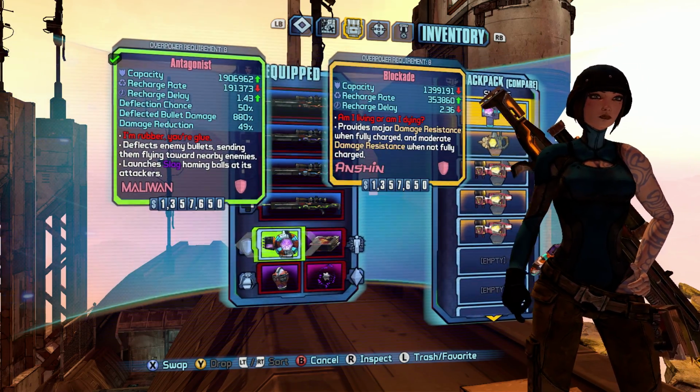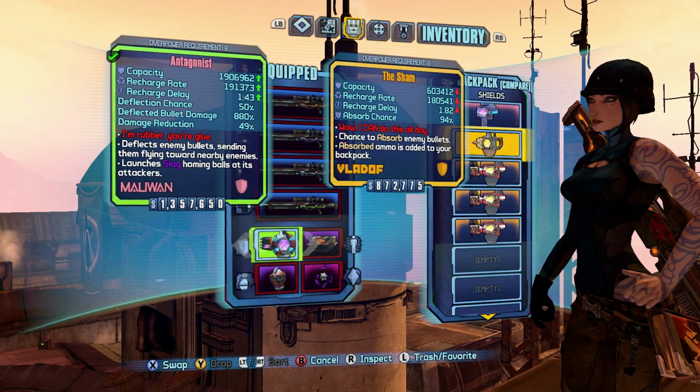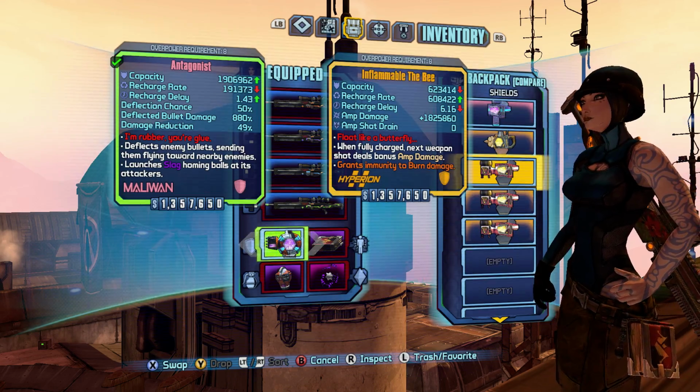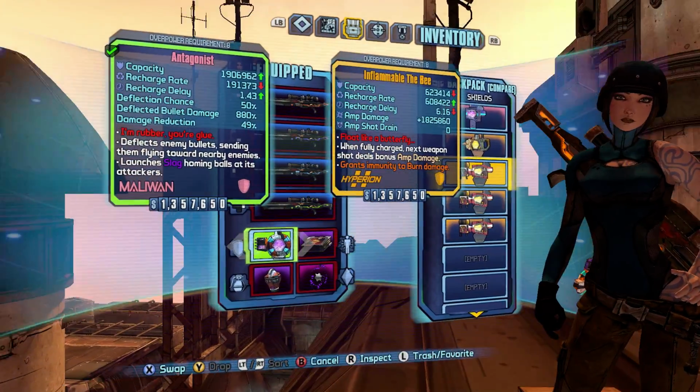Also, under shields, we have the Blockade, which is a good shield as well. We have the Sham for when you want to go full bullet invincibility. And we also have a few different flavors of the Bee, because they are very helpful for certain enemies with this build.